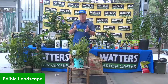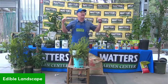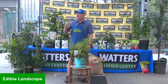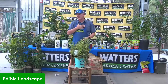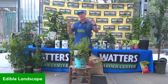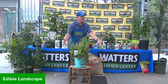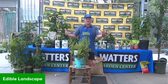Blueberries grow naturally where there's boggy, acidy, peaty type of gardens. That's everything that Arizona is not. So you need to be a little more of a gardener to grow blueberries. I've had great success in containers. Blueberries are beautiful plants. It's a very pretty, very balanced, full, just a handsome plant. And then it puts on this bell-shaped flower and then a berry. It's just kind of got everything to it.